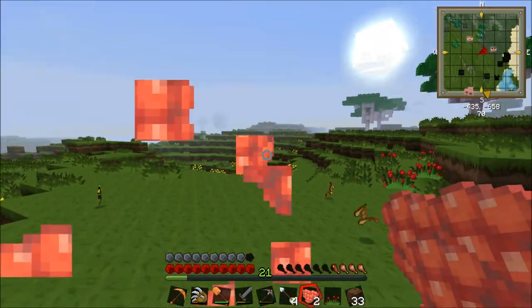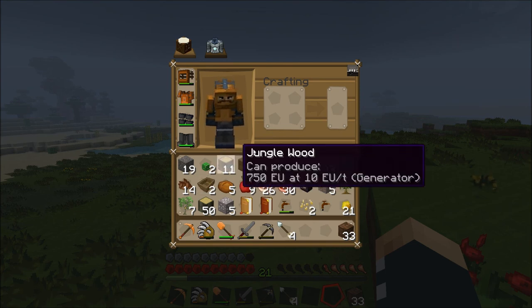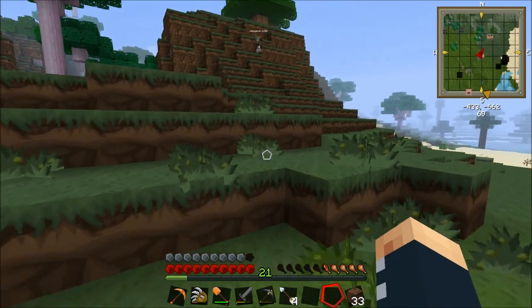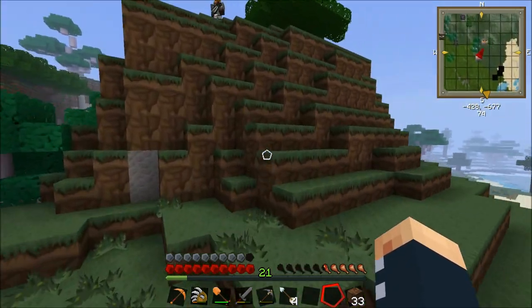Raspberry bushes. I'm gonna see what else there is. I found tons of raspberry bushes. It's awesome. 33 raspberry bushes. I like how the grass changes. That's pretty cool. It's nice. So what are these types of trees? These are pretty cool.